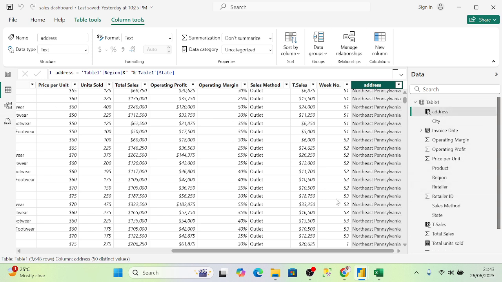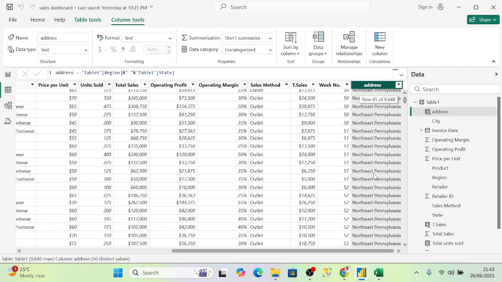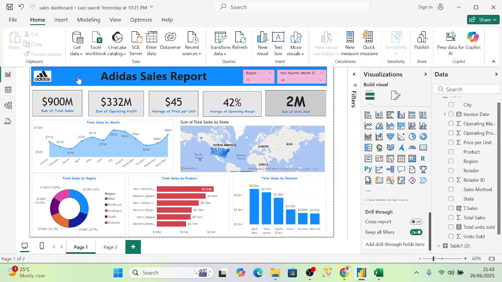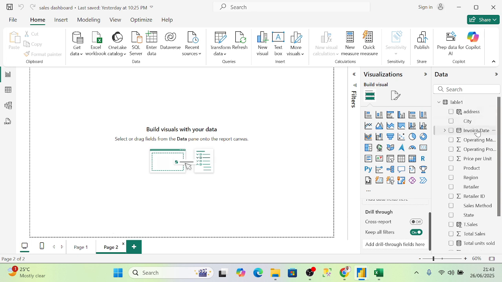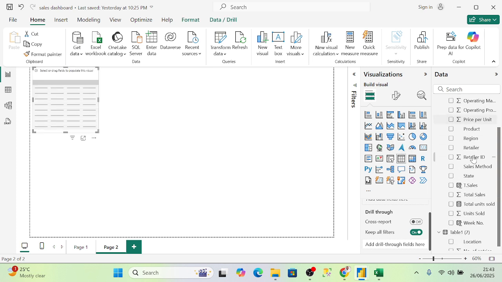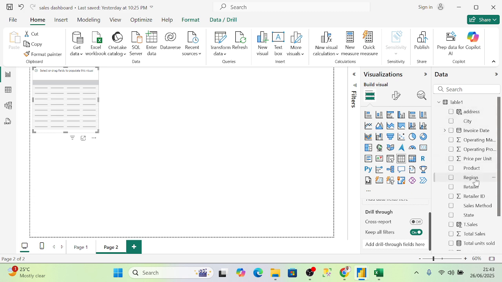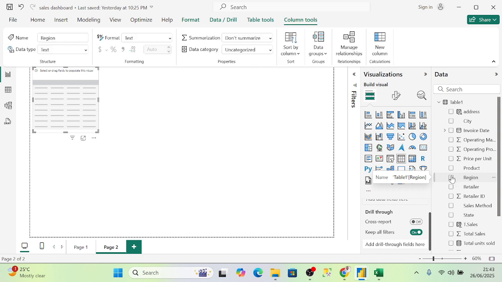This will really help us if we want to do an additional report, for example a table. Out of the table, we want to see the total sales per region.